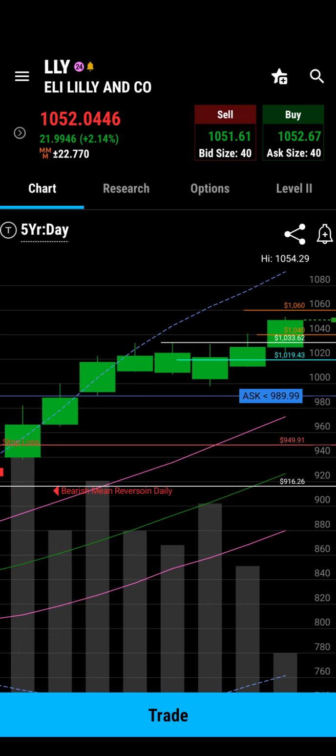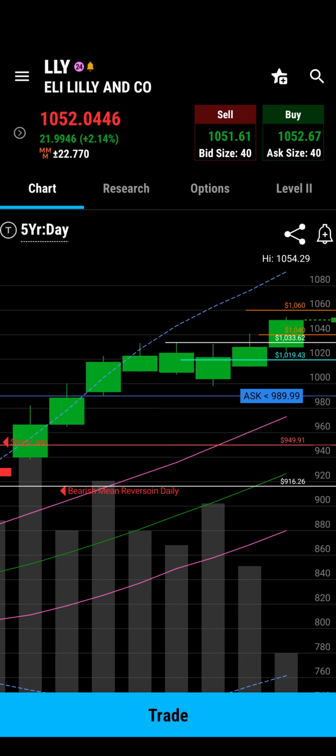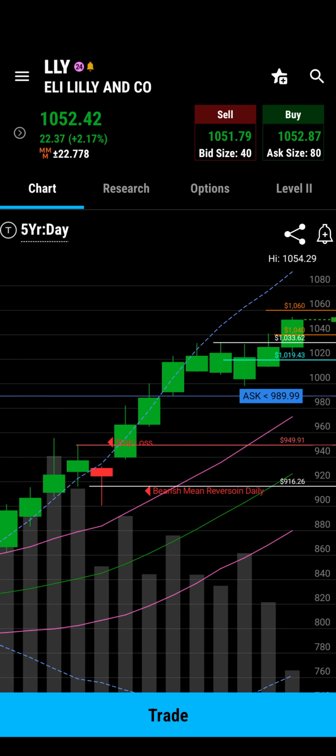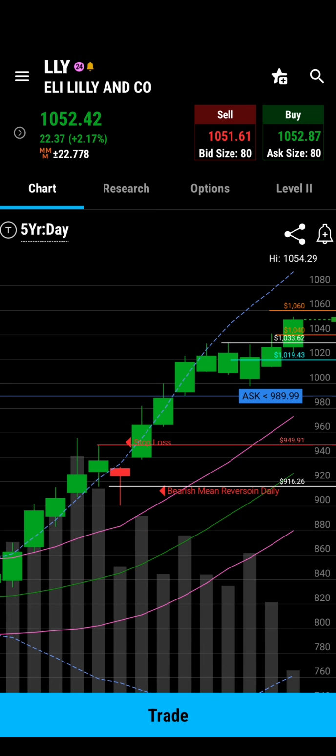You can see it broke above that white line there. That was the high of the consolidation, and then it broke out yesterday, and luckily continued today. It's at 10.52. I have a 10.40, 10.60 call debit spread, so a $20 wide spread that's going to be worth $2,000 per contract as long as it expires above 10.60. And I have 16 of those contracts, so it's a pretty big position.